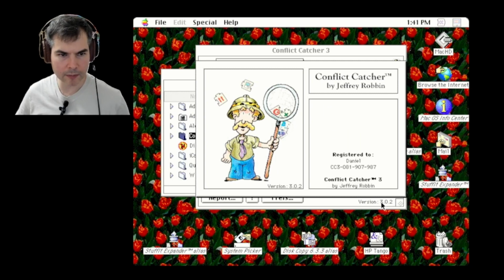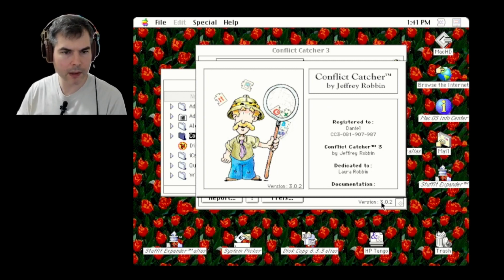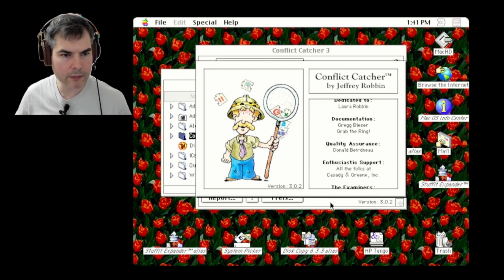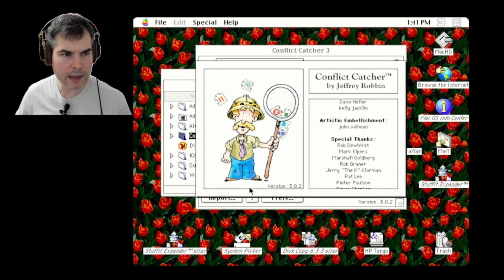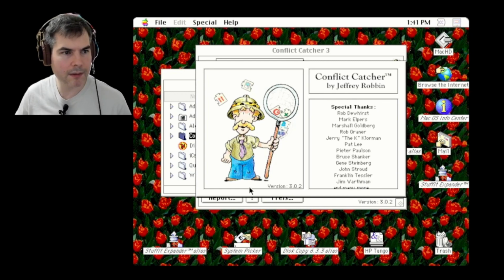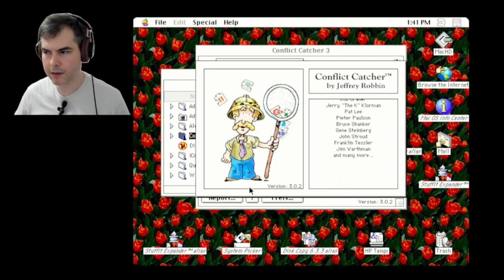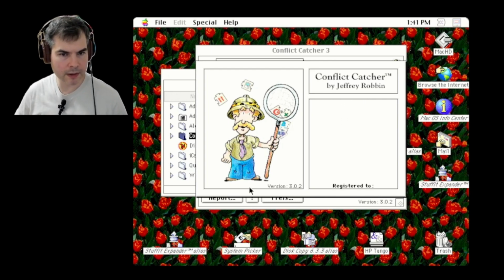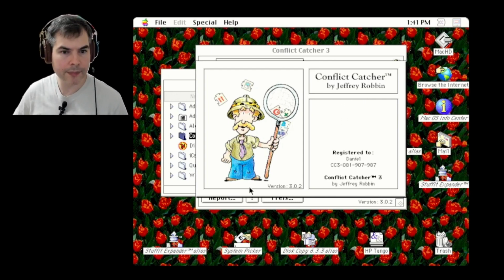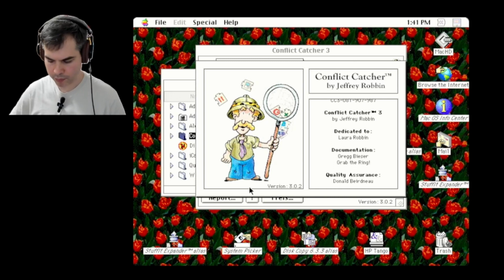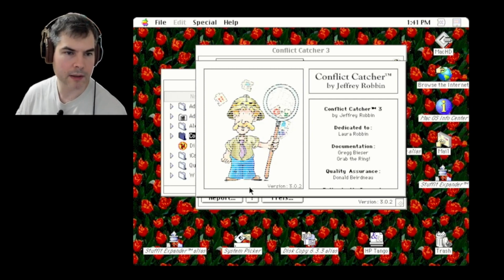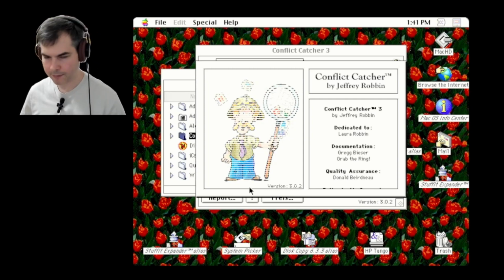And we get a pretty nice looking credit screen there with a little mascot of the catcher of conflicts. So what you do here is when you're done looking at the credits, you type play on the keyboard, and something magical is happening.